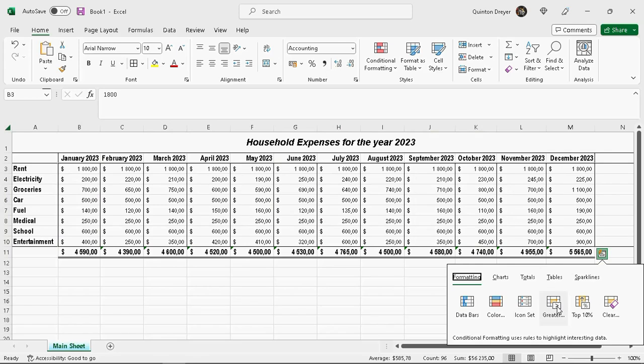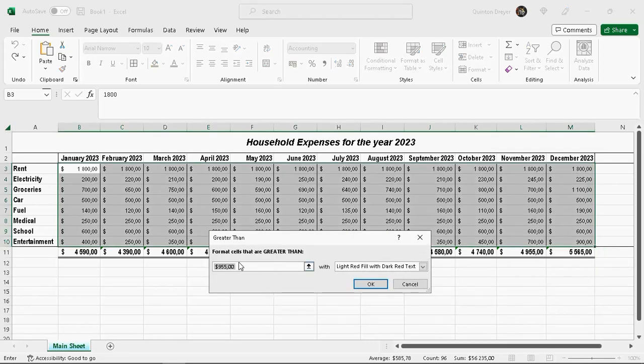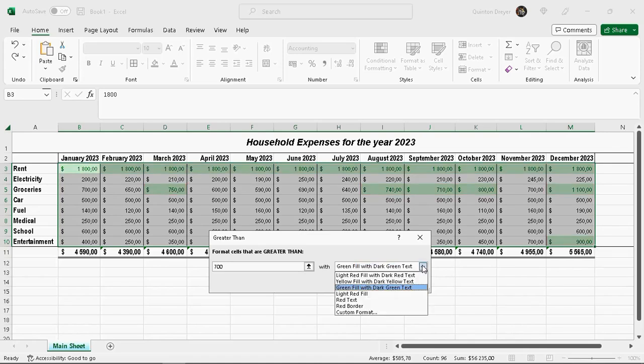On this one, it doesn't show a live preview because you need to give it some rules. So when you click on it, and let's say we want to highlight all the cells higher than 700, then you can actually see what it does. So every cell that's higher than 700, which does not include 700, would be highlighted with whatever your argument is here. So you can change your yellow fill with dark yellow text, light red fill, green fill, or you can also do a custom format on this one.